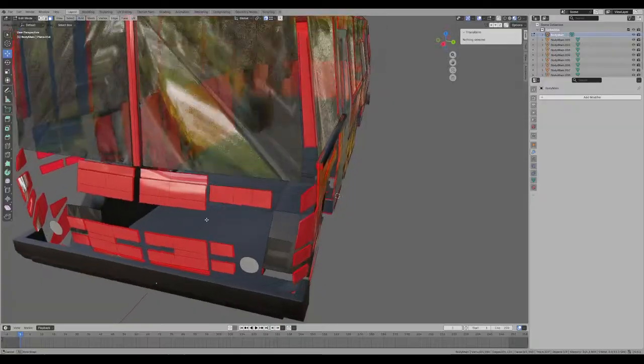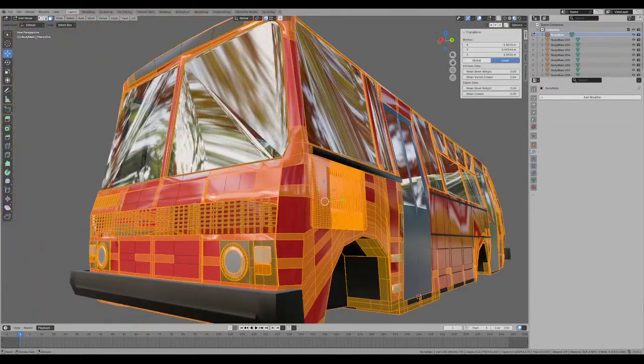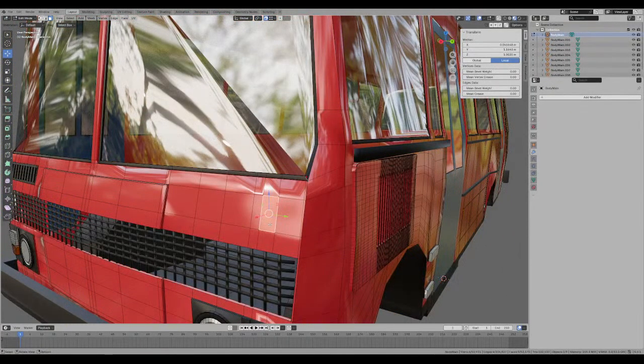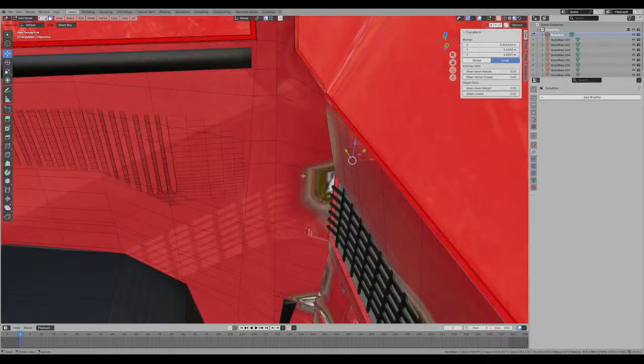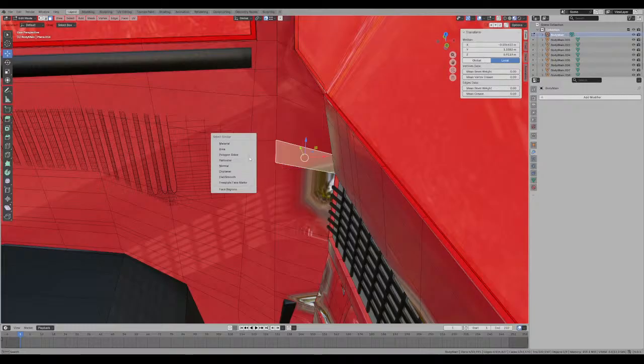Because effectively you'd be doing that. So another way could be to assign like a different material to the inside and see if there's any way that we could delete based on that. But that still might be a lot of work.